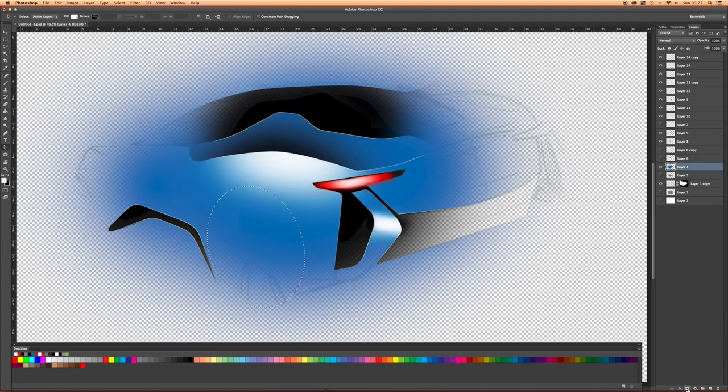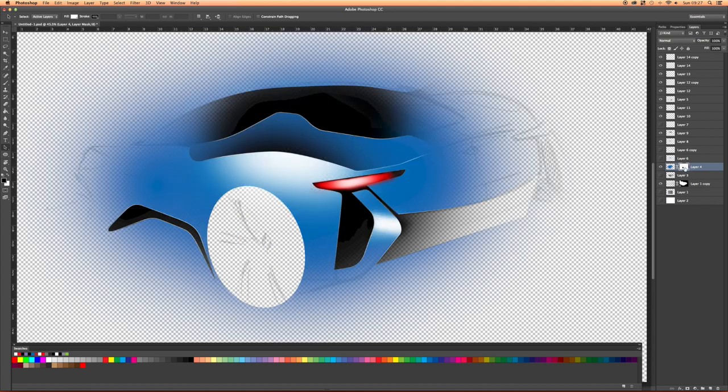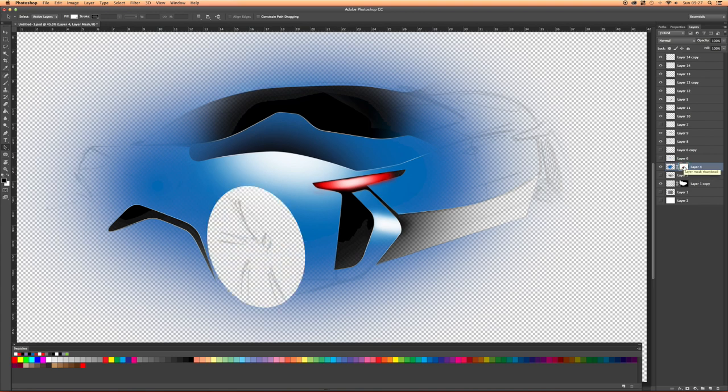On that blue layer, I'm going to put a layer mask on that. So this tool down here. Because I had a path selected, it's done that. I don't want that area to be blue, I want that to be gone. So on the layer mask, you see it's gone black and white, the white bit being the ellipse. Whilst on that selection there, see that's unselected, that's selected the mask. So press Command I. And it'll flip the mask to black and white the other way around. So that reveals. The actual paint is still there, but the mask hides and shows what you want to show. This is why masks are absolutely amazing.